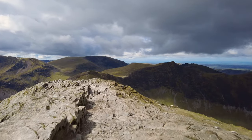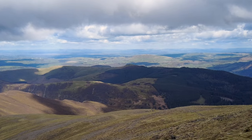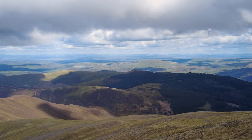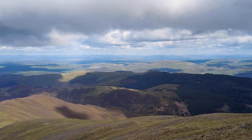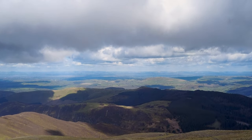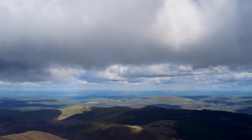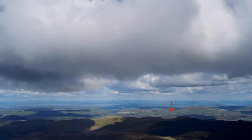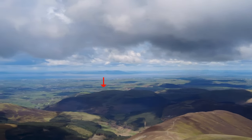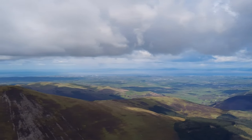Right, well, we've made it to the top of Grisedale Pike, and I thought I'd just go around showing you what we can see. Now there in front of us is Whinlatter, and the top of the actual mountain or hill is a bit difficult to work out, but it is a Wainwright. Behind it, I'll put pointers on the video to show what's what. Behind it we've got Bath, and then just coming round to the left we've got Lord's Seat, and as we come further round I think it's Graystones, and we can see in the background the Solway Firth and Scotland, and the views from here are quite good.